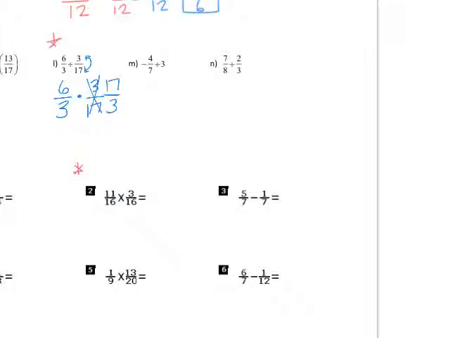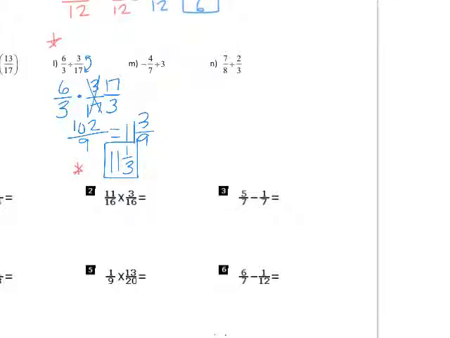If I multiply across the top, I end up with 102 over 9. So in order to make this a little bit easier to understand, I'm going to divide 9 into 102. Well, 9 goes into 102 11 times, and there are 3 left over after that. So I have a 3 over 9. And I can reduce 3 over 9, can't I? That just reduces down to 1/3. Okay, so I have 11 and 1/3 as my final answer.